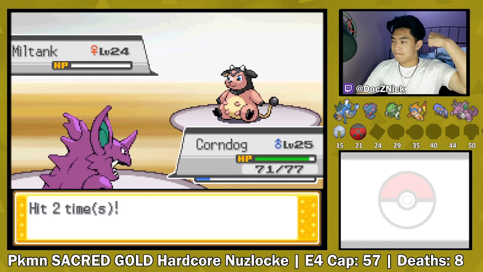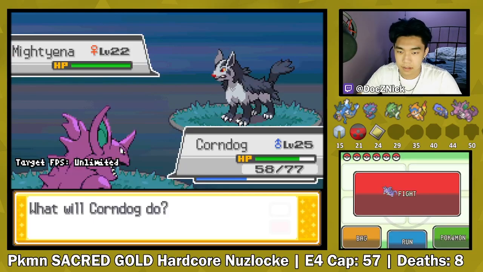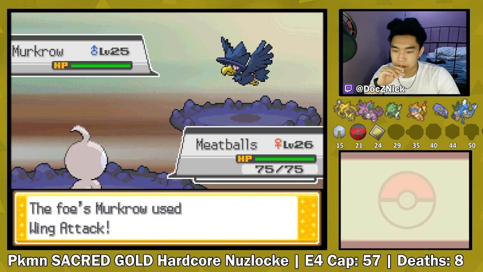In the underground of Goldenrod, there is a rival battle against Lyra, but she was very easy to beat considering that I already have 3 badges, and I was much higher level than her. Between Narc and Morty, we get ourselves 2 encounters. One is a Mightyena in the grass, and the second is a gifted cast form. These two Pokemon make the rival battle in the Burnt Tower much easier. Our rival leads with Murkrow, so I lead with our new cast form.